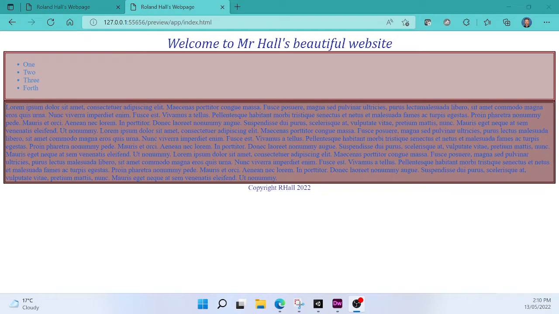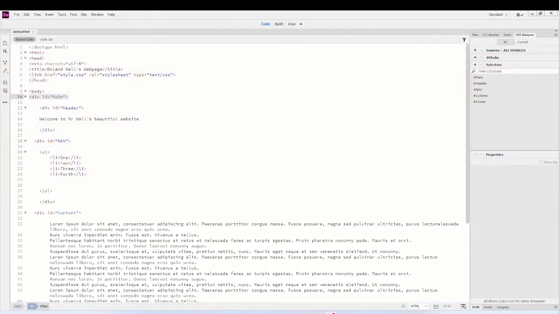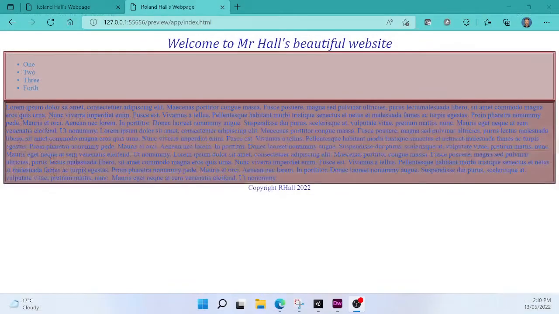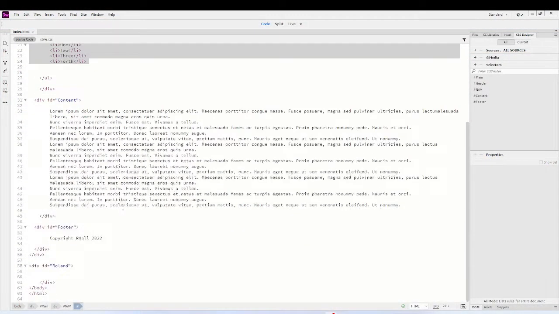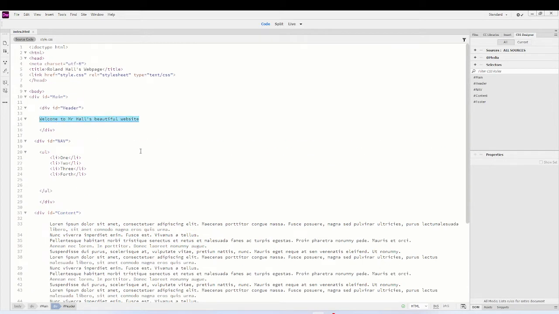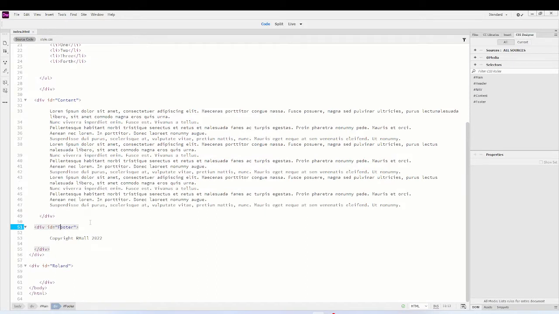So let's have a look at this website, this page over here. So you can see here that we've got the code, and if you wanted to pause the code, you could have a look. These are the elements over here, which are these elements here. Then you've got the content, and so you've got your main lorem text in here. And then down here you've got your copyright notice and Mr. Hall's beautiful web page. And each of them are in different divs. So we've got a header div, we've got a main div, a div bounding it all, but mainly header, nav, content, and footer. That's what we're dealing with today.